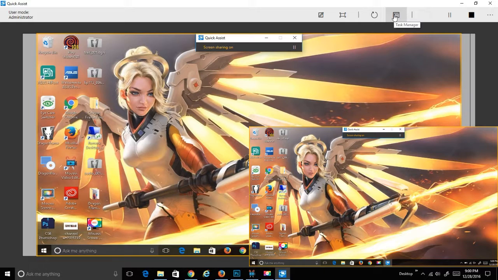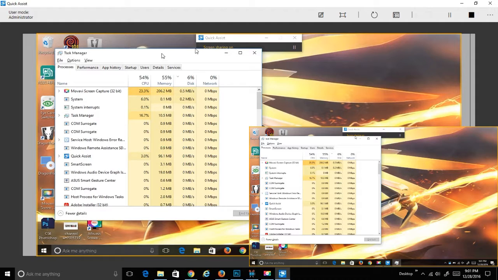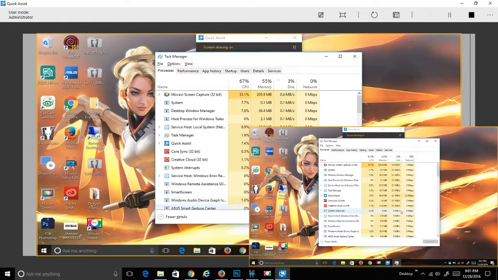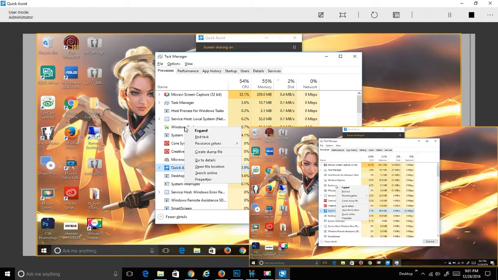The next thing you can do, we'll skip over this. This is to restart in case you disconnect, and I'll show you how to do that in just a second. But right here is Task Manager, and it'll be the Task Manager for the laptop, the one we're assisting. It won't be the one that is the primary computer. When I click that, it pulls up Task Manager on her laptop, and we can see all the processes that are running. We can actually see Quick Assist running there. If we right click on it and end it, it'll probably end all of this stuff.